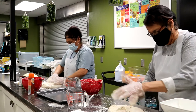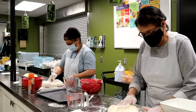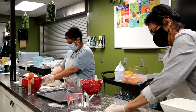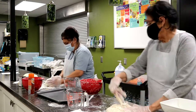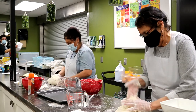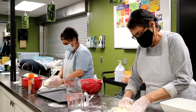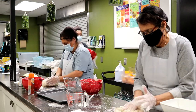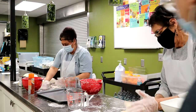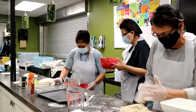See, you see some people dig in their bag of flour and put the flour down, and then they're constantly adding more flour. That changes the recipe. That changes what you're trying to do. So I always just use the flour from the bowl. And that's it? Yeah. I try not to use any more than that because cooking is a precise science, and to keep the nutritional value the way that we want it to be, I try not to add anything or take anything out.